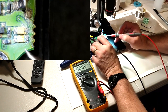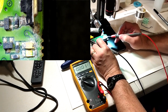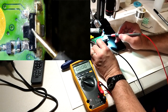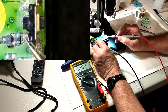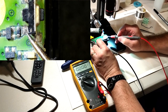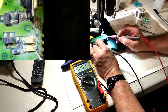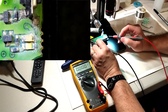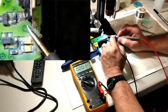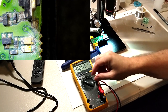So I think corrosion has gotten so bad that it's actually gotten into the LEDs, and the switch has deteriorated, which the connection needs to be cleaned up really good anyway. And the best way to do that is going to be to remove it and put flux and clean it up. So we're going to try to do this with the hot air tool and see if we can get the switch and these two LEDs off, and see if we have luck replacing them.